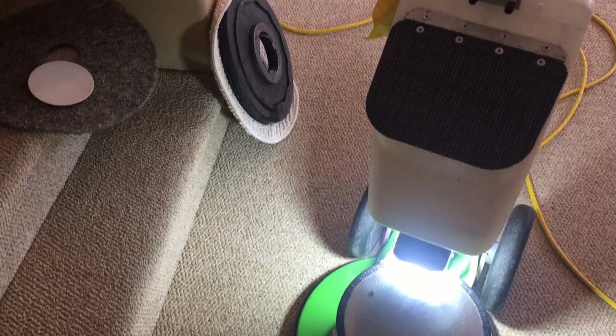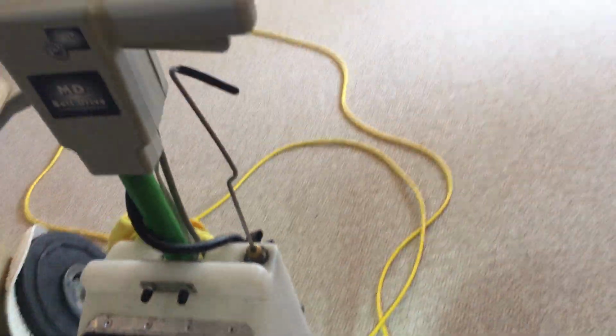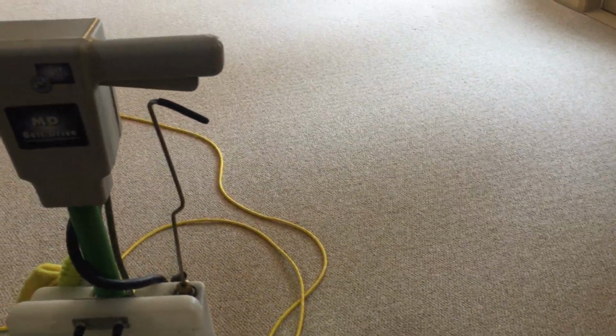And then I'll be done down here because I don't have to do any post vacuuming because it's a nice stiff Berber. But the carpet is looking excellent. Nasty stains are gone. That's good.